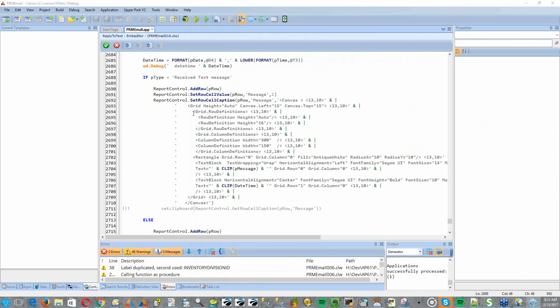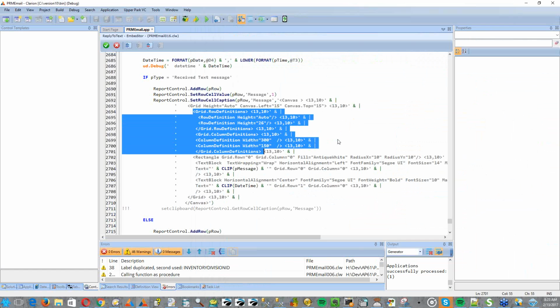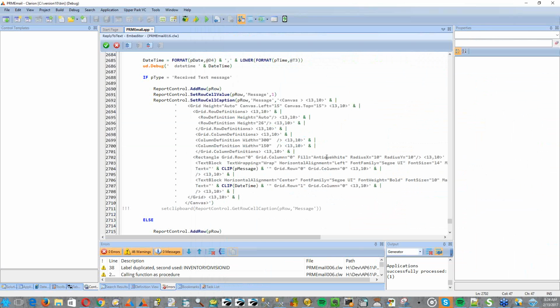And the grid. So the curved boxes, is that the canvas type? To make it curved, that was this. It puts a radius around the rectangle. And then fills it with different colors.